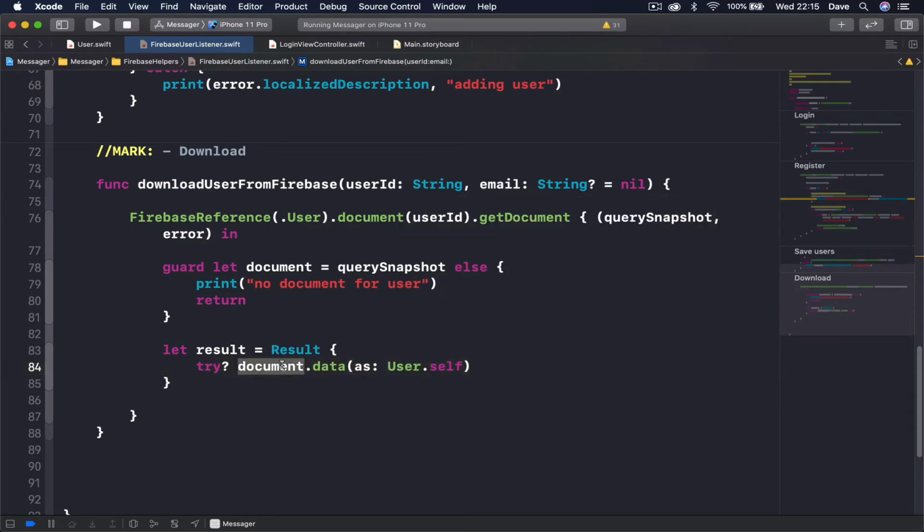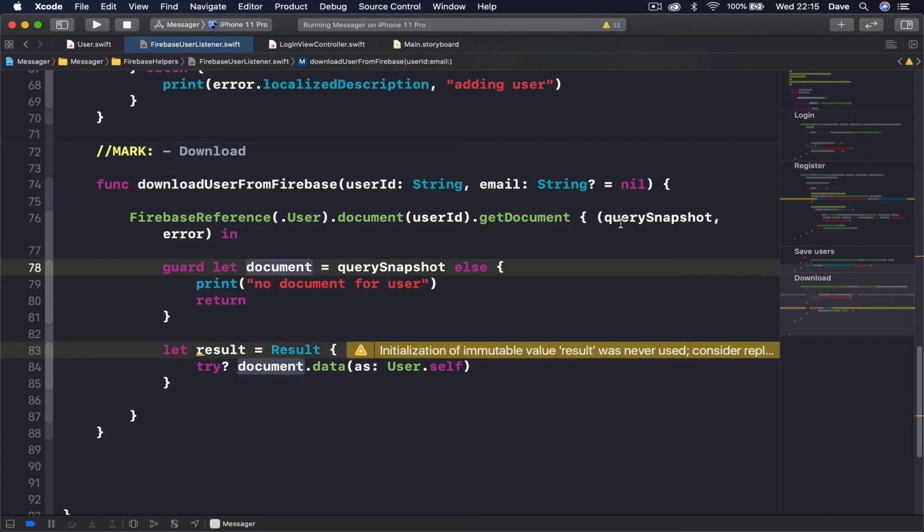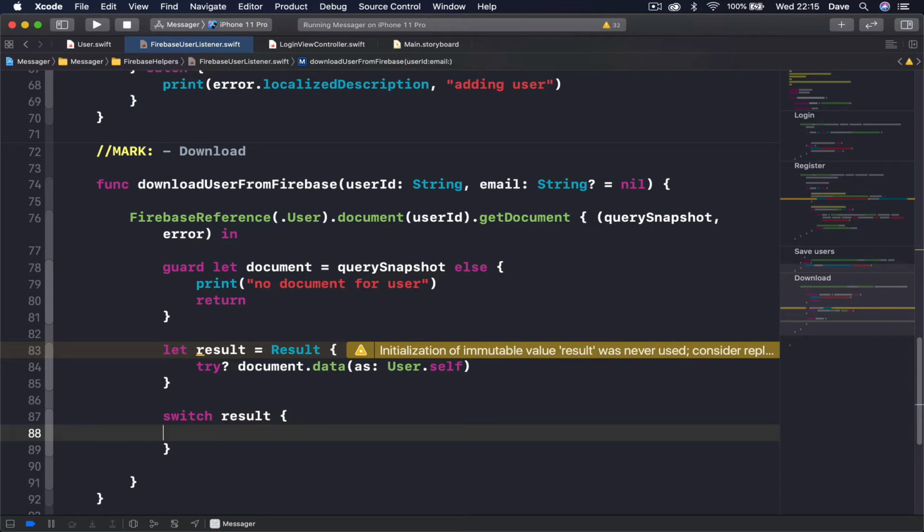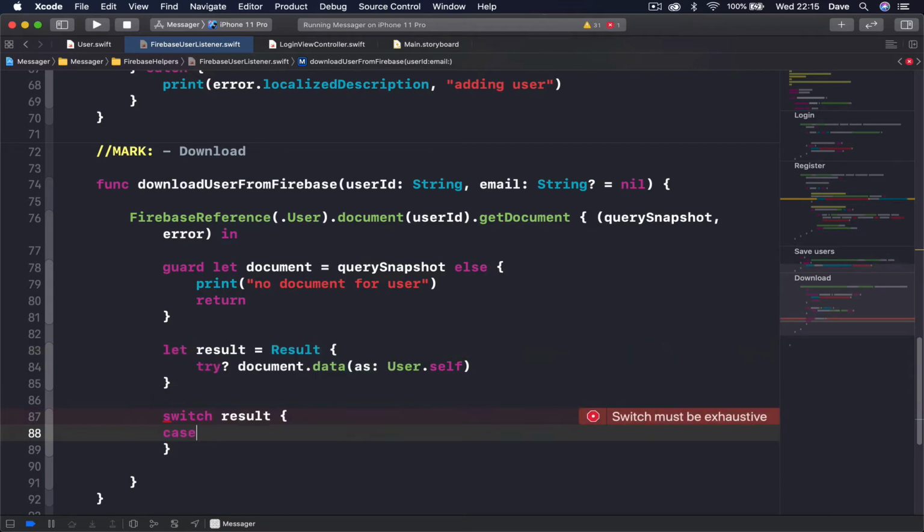So this will take our document that we have received, which is our snapshot document here, and we try to create a user object using our Firebase to decode it. And if this works, we will have our result object. So now we can check what our result was. So I'm going to switch on result, and if the result was successful, so we say case.successful, it means we have received a user object. We have successfully converted it. So I'm going to say let user object.